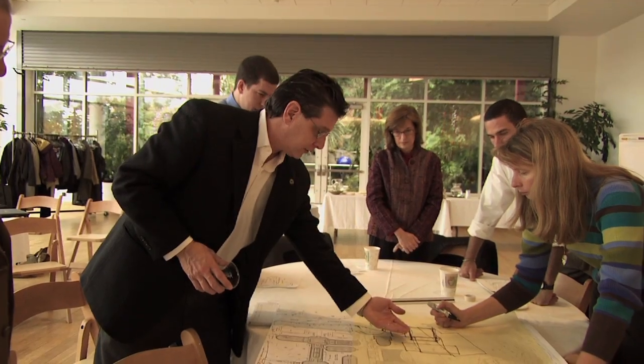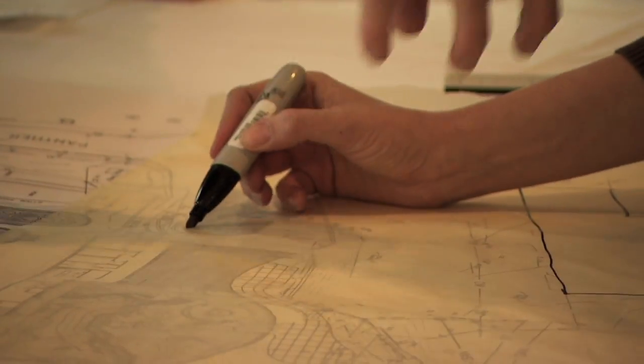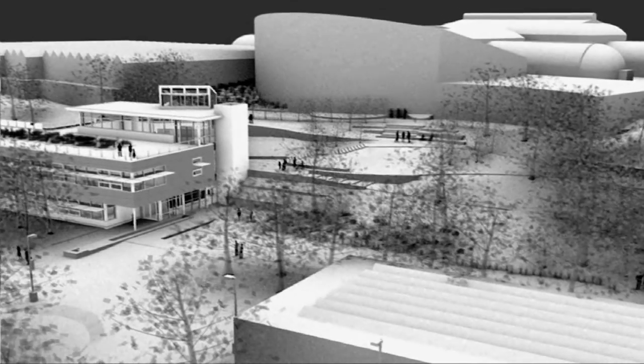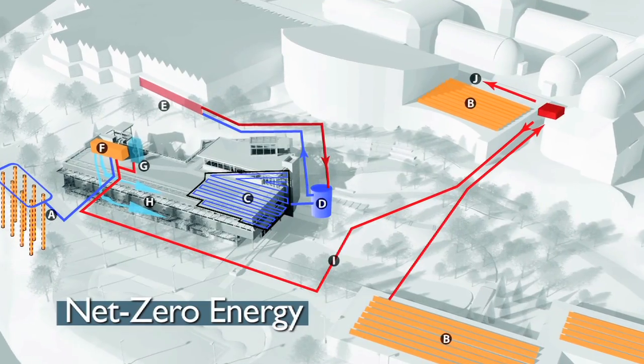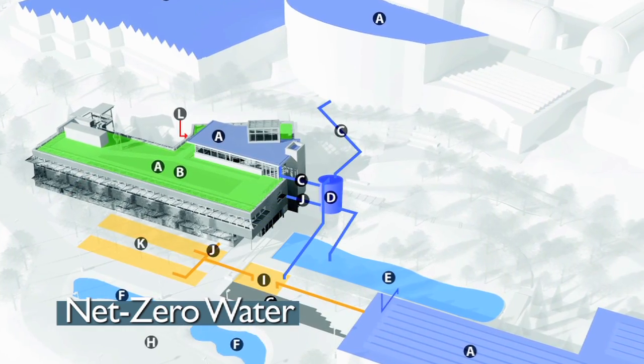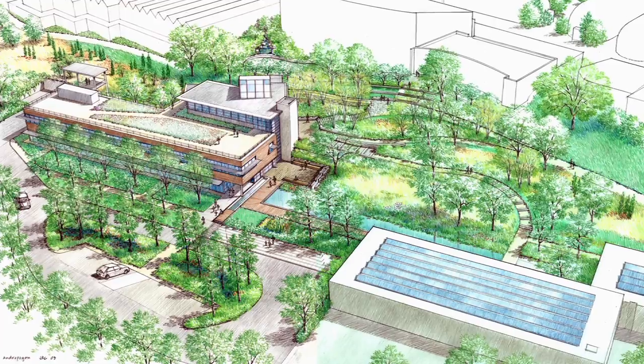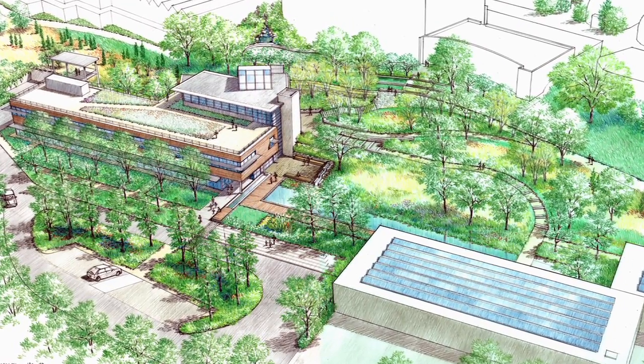It's not possible to build something that is cutting edge and certainly something that is trying to set a standard for the future, like the Center for Sustainable Landscapes is in terms of net zero energy, net zero water, without an integrated process. You can't achieve goals that are that strident. If the building itself and its systems are well integrated, so that they work like a Swiss watch, you can't do that without having a really integrated design process.